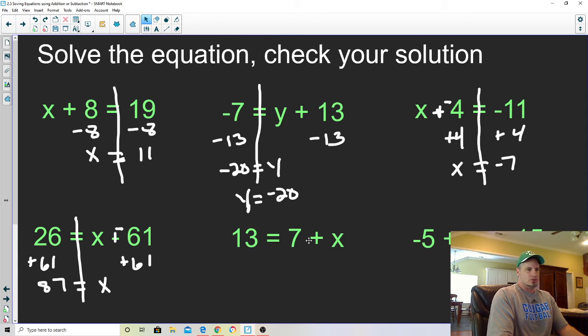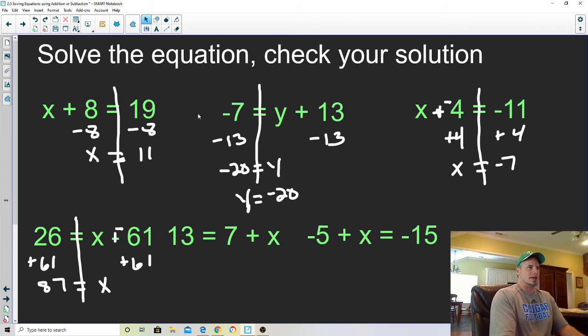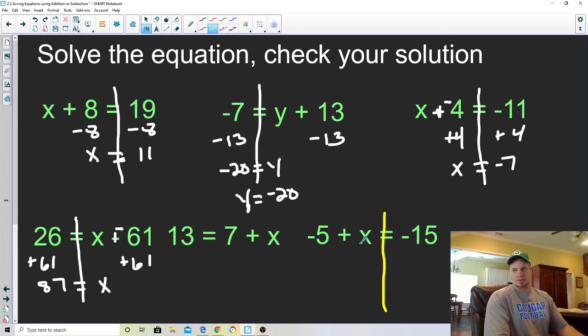Okay, now this one, we're going to have to move over so you can see it. Let's push this way and bring this over this way, and I think you can see it now. We'll do a different color here. Bring the line down this way. Okay, what's with the variable that has to go away? Well, it's a negative 5. Okay, so to make a negative 5 go away, you add 5.